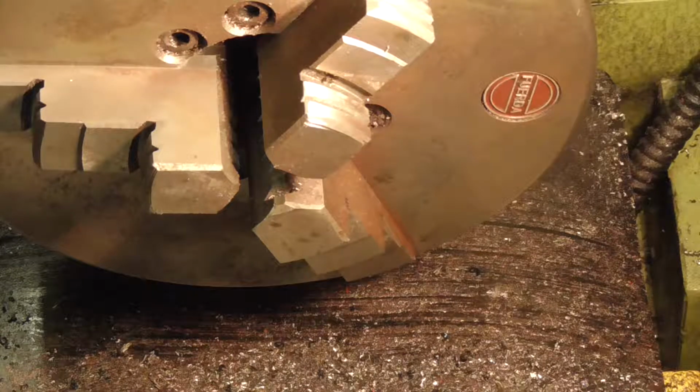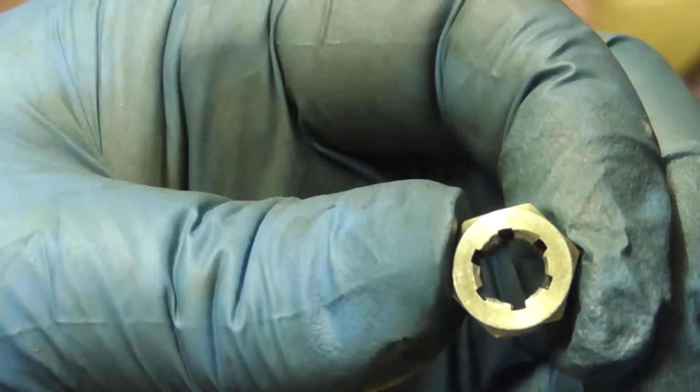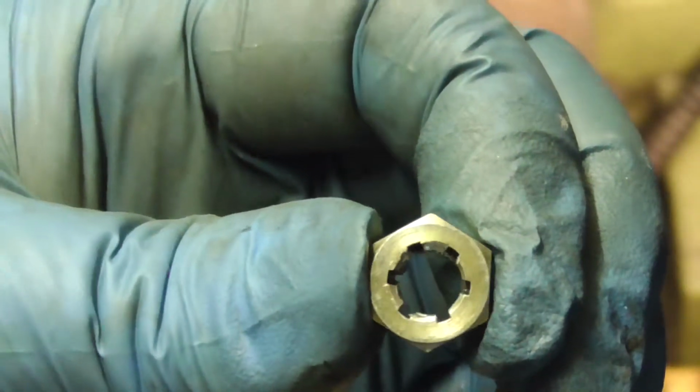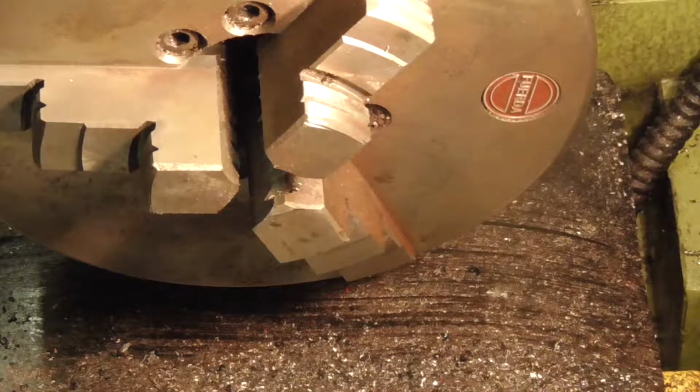which I could probably do off camera, but for those that haven't seen a thread chaser before, that's what it looks like. It looks like a normal nut, hardened, just a set of serrations going down the side. So that looks like a successful job anyway.